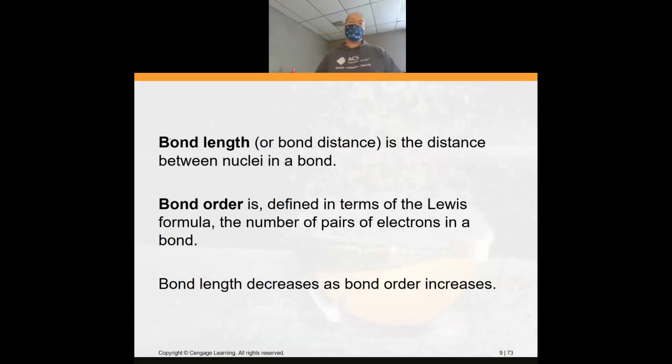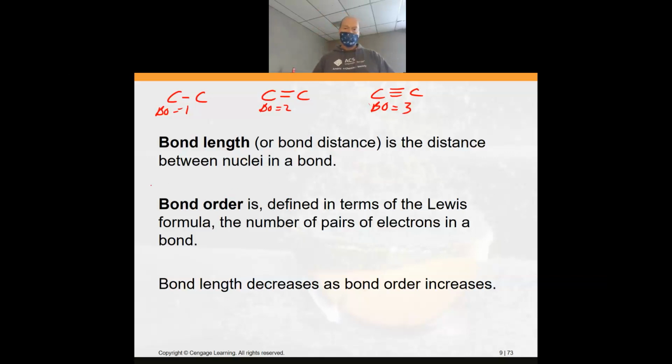All right, so a bond length and a bond order. So we already did this. If I put back up my carbons, I can have a single bond, a double bond, and a triple bond. All right, so here's the bond order. Bond order is 1. It's the number of bonds between the 2 atoms. Bond order here is 2. Number of bonds between the 2 atoms. Bond order here is 3. Number of bonds between the 2 atoms.